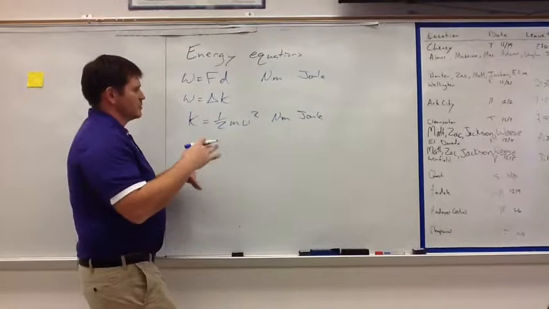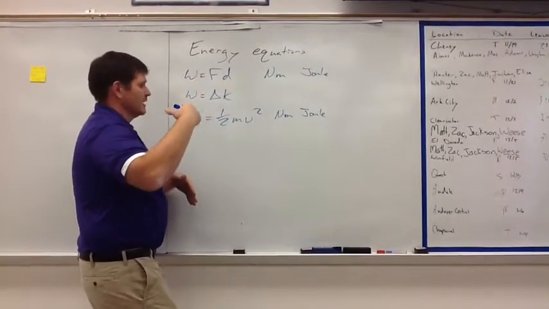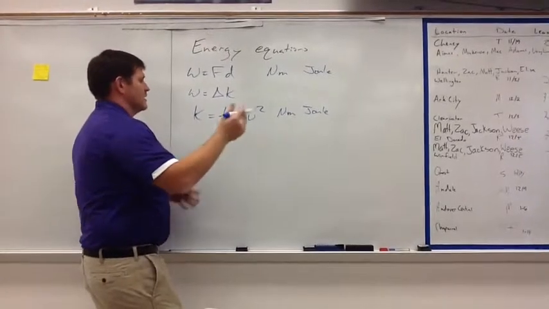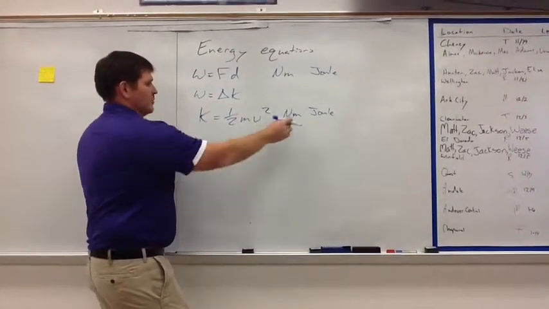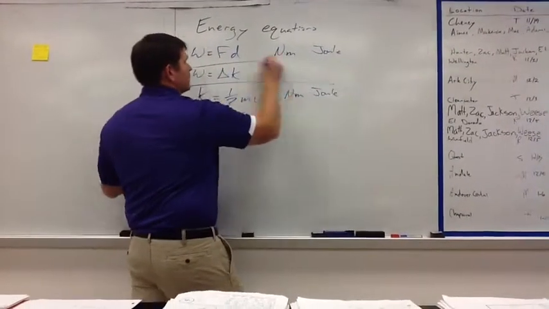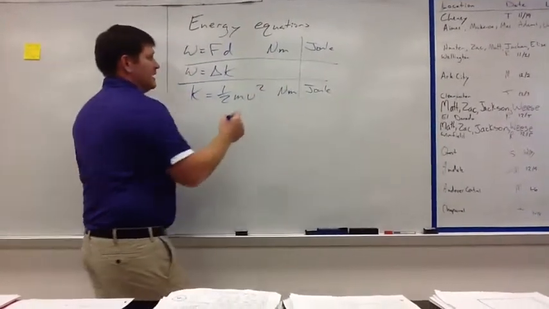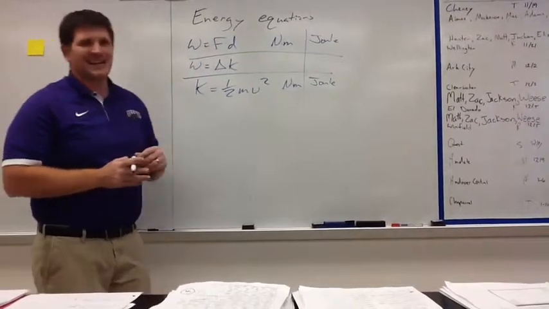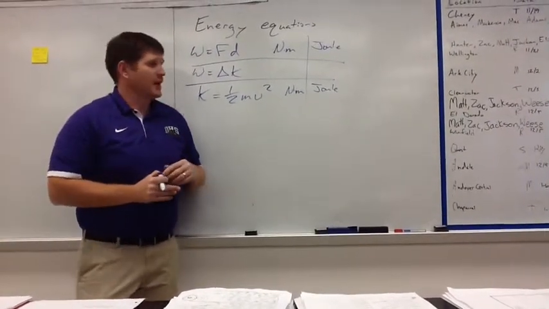Now we can break all that down. When we square those, we end up with meters per second squared. So meter, second, seconds. They cancel out with our mass and we're left with this. So joules coming in handy. If I want to know my work done, all I need to know really is my kinetic energy. It's going to be pretty handy.